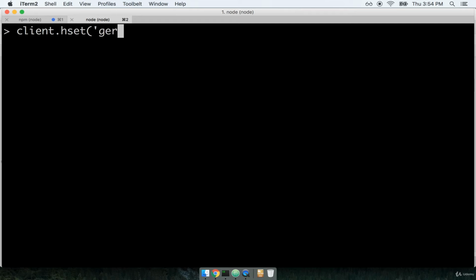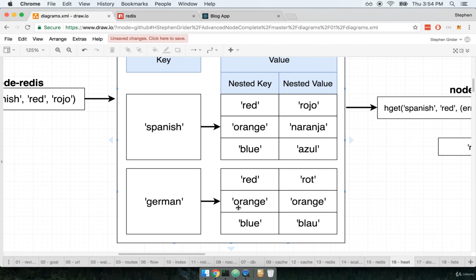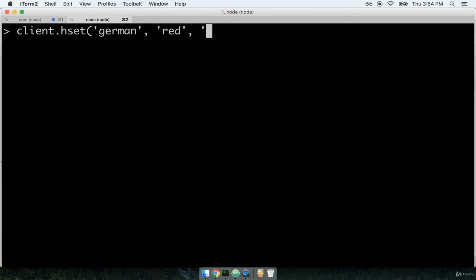We would pass in the overall key space, which is German here. So this is like the overall master key. And then inside of German is going to be another object or a hash. It should have red, and the value that corresponds to that would be rot, like so. And again, we get back true to say, cool, we did it, command executed.